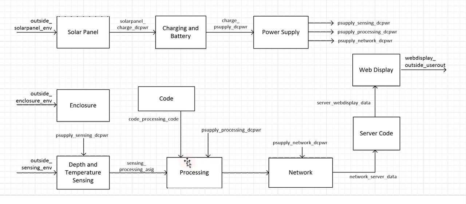Also coming into the processing block is the code. So this interface is of type code. You'll notice the last 4 letters there are code. And that type of interface should specify how the code is downloaded to the hardware, how the code interfaces, and maybe some of the data elements or the configuration settings that are needed.